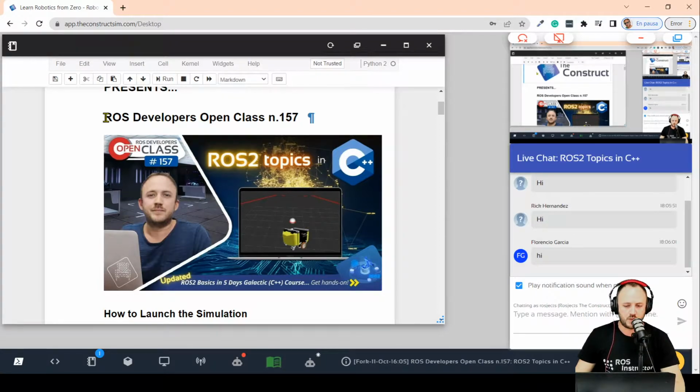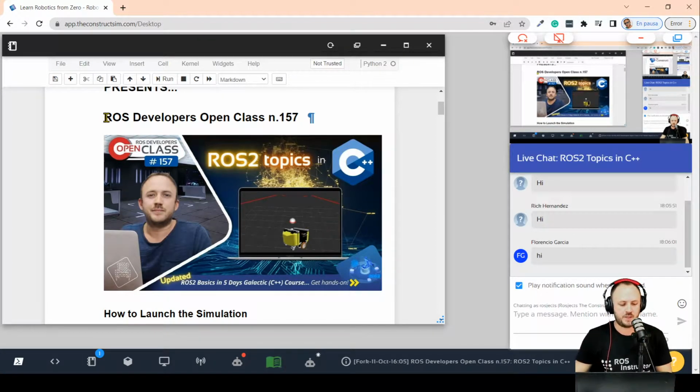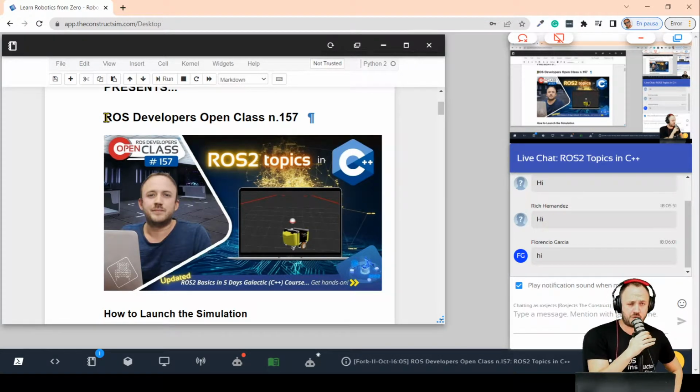All right. Then today, as I already said in the introduction, we are going to be talking about ROS2 topics using C++ code. But today I'm going to do a live class, an open class, which is a bit different. So instead of putting here in the notebook a bunch of theory and so on, I have rather placed a couple of exercises.